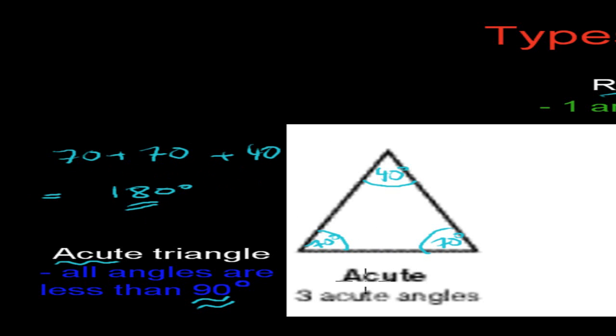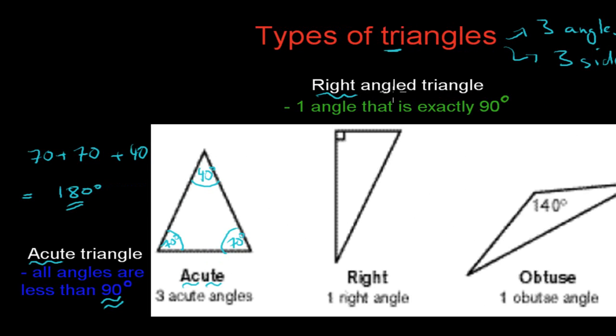So this would be an example of an acute triangle, because all angles are less than 90 degrees and they add up to 180. This here is called a right triangle. So you see this symbol here means an angle of 90 degrees. All right triangles have to have one angle, so not more than one. They only have one angle that's exactly 90 degrees. And we show that by drawing this kind of structure. This is a right angle. So you can see this has a right angle here, and that's why I call it a right angle triangle. It has one angle that's exactly 90 degrees.